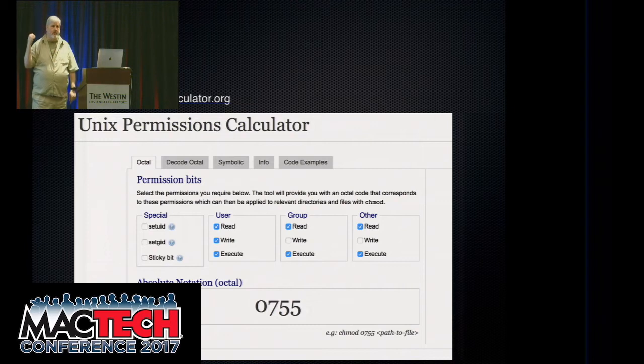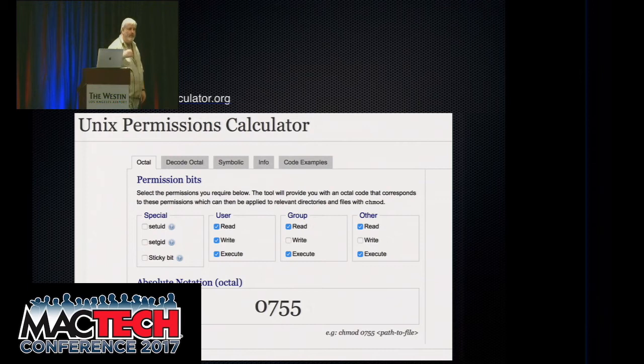Now, the 0 doesn't need to be put in. The 0 is there for another reason. When we get into more special features related to using the POSIX commands, when we get into big types of storage and more levels of sophistication, we use additional items like setting the UID or the GID or a sticky bit. This tool will actually teach you all about that. And it's a great way to play and say, well, what happens?